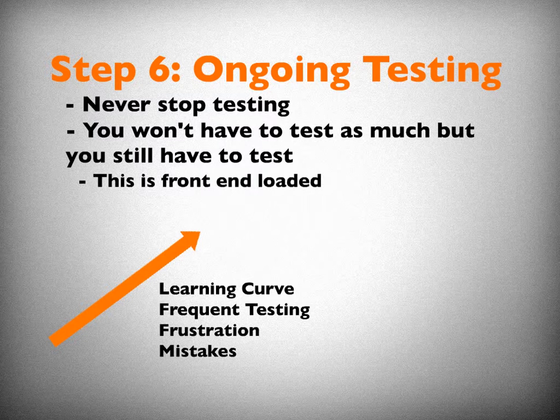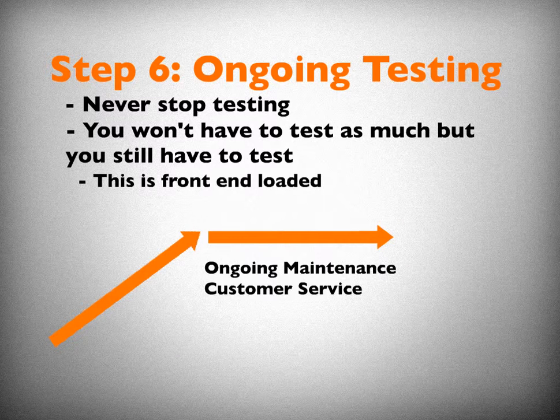Once you've done all this work, your learning curve, frequently testing, frustration, mistakes, you're going to make them, just understand. But then it starts to kind of self-run, and it starts to maintain, and the work level isn't as much, the maintenance isn't as much, and that's really your ongoing maintenance and maybe customer service that you're running. But once you've hit that 1 to 2% conversion rate, it seems to kind of self-run. It just kind of runs on its own. You just have to do the maintenance and the customer service, make sure your site's online, and do the basic things that keep it going.